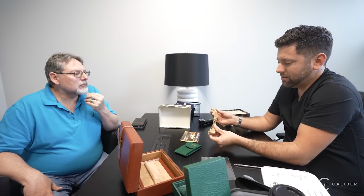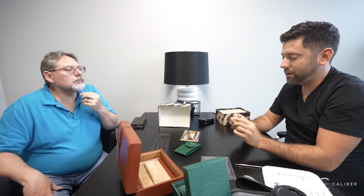If any watch were to be polished, it would be this one. Yes, because this one is really nice. It has a really nice, decent band, but this is a more common watch. So the consumer for this type of watch is just going to be happy with a clean looking watch versus something like this. You know, a buyer for this is going to want it left alone.